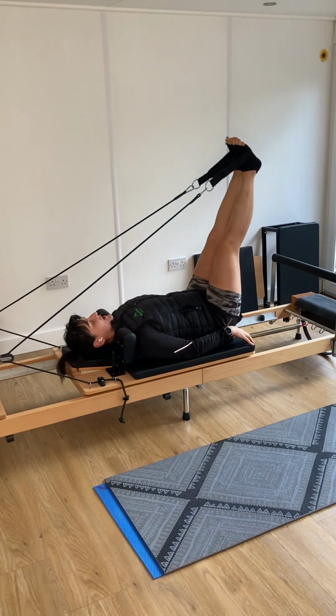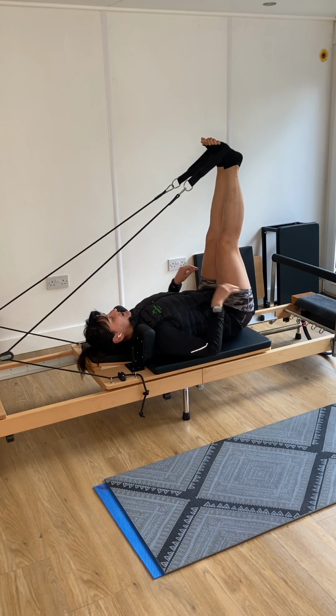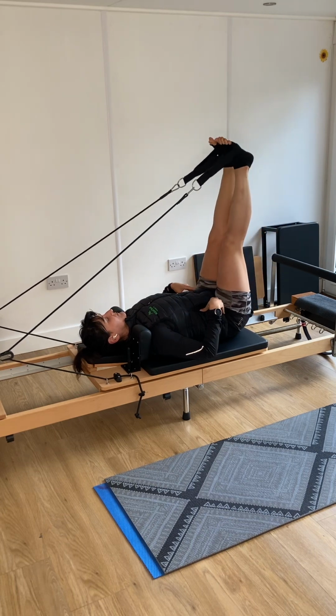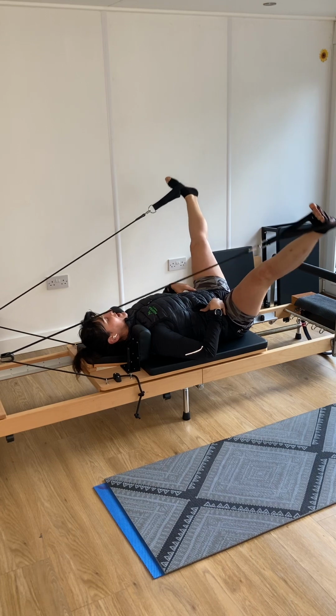And the next time they come up, I'm going to keep them up towards the ceiling. See if we can keep that neutral spine now, so that halfway point between our tuck and our tilt. And I'm going to just allow the feet to come out to the side for our adductor stretch and back in. So I'm allowing those feet to come out to the side and back in.